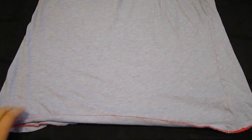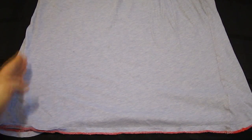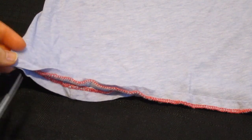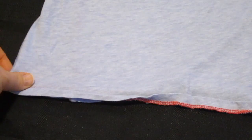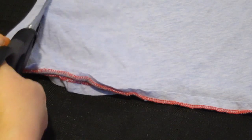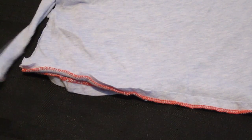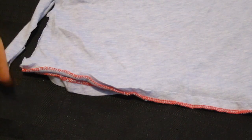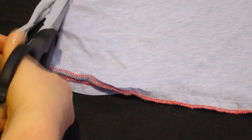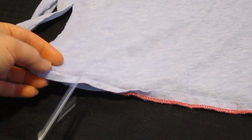Then what you're going to do is come down here at the bottom. Move your shirt up and come down at the bottom. At the bottom you're going to be cutting little strips — basically making fringe. I zoomed in so you can get a better view. Take the front and the back of the shirt, making sure it stays together, then take your scissors and cut vertical strips up like this. This is probably about 4 inches. You can make them as long or as short as you want, but we did ours about 4 inches. Then continue to do that along the length of the shirt.